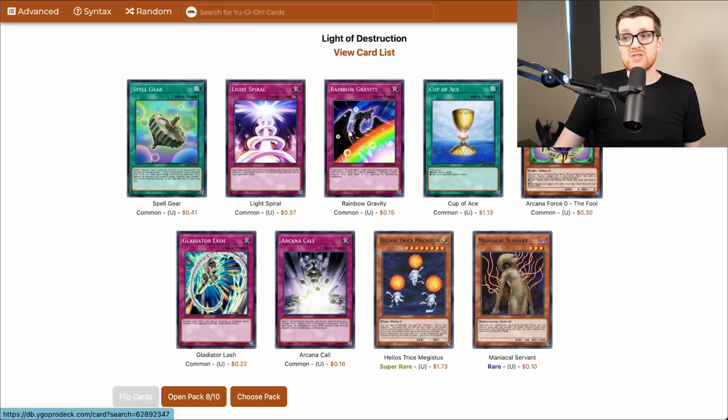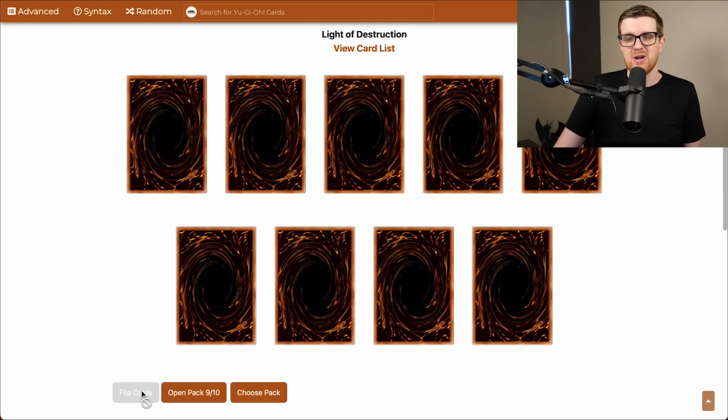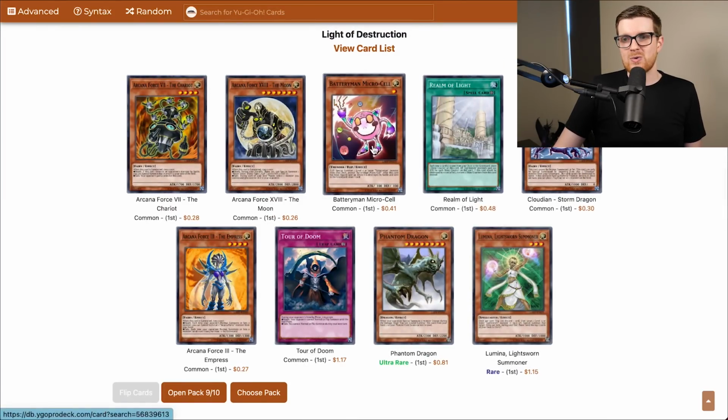Arcana Force the Fool, this card was actually quite good in Light of Destruction. It can't be killed by battle, so we'll probably play that no matter what. Only a few packs left though. Let's go ahead and just get through the last ones here. Please, can we get some Battery Men? It's another Micro Cell. It's not going to be good enough.